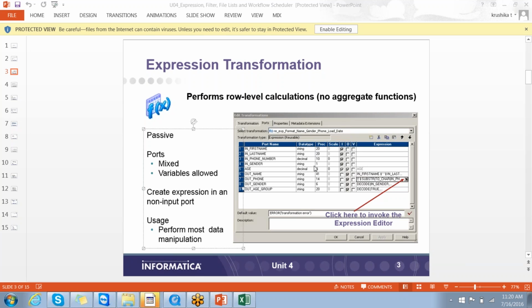See, when you are looking at the expression transformation, there are a few things you need to concentrate on. The first thing is port. What is a port? The one which is coming from outside and linking to your transformation is an input port. The port or the arrow which is coming from another transformation or object and linking to your transformation is an input port for your transformation.